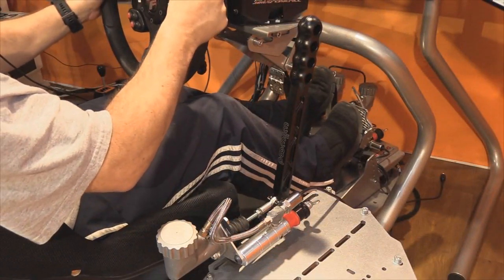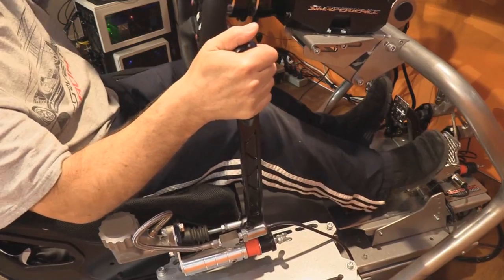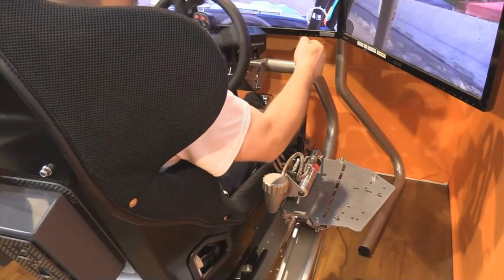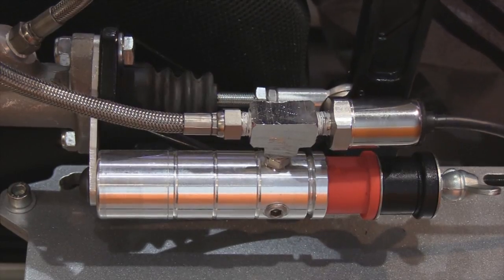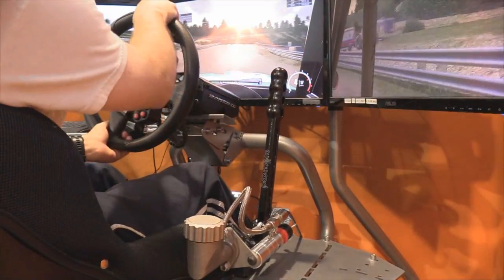Now it's time to get out on track and drive. I tend to really overdo things when using a handbrake — I reach out abruptly, grab, and yank, and with many lightweight handbrakes I go to full throw resistance very quickly. One of the first things you'll notice about the RikmoTech Rally Pro is its monster hundred pounds of pressure — that changes everything. At that kind of pressure, there is no accidentally hitting the maximum. It only happens with intention and a serious pull of the handle. That immediately separates this handbrake from anything I've ever tested.